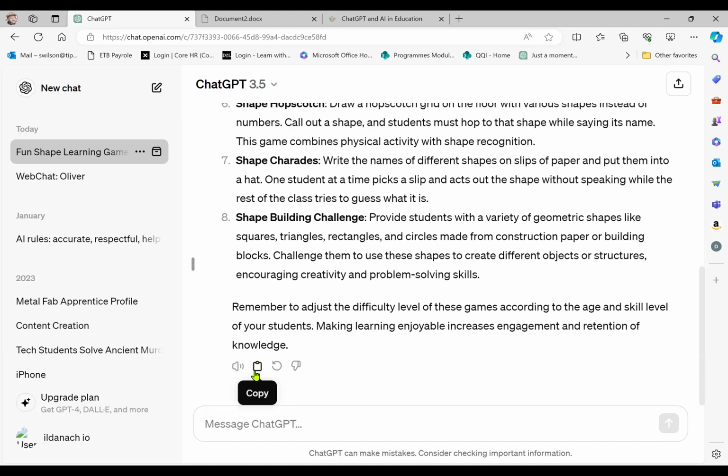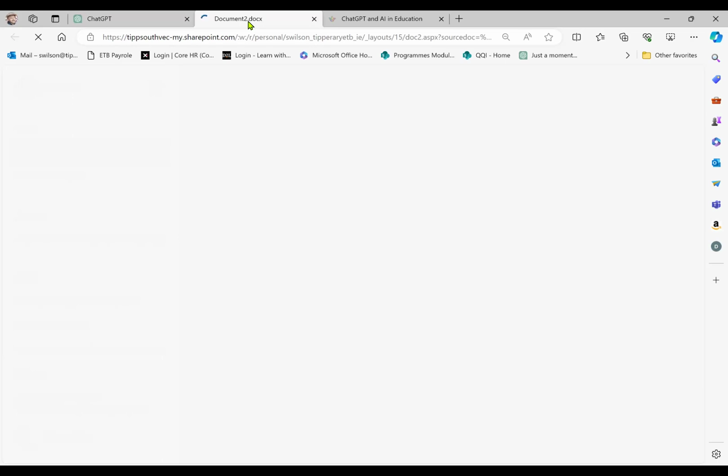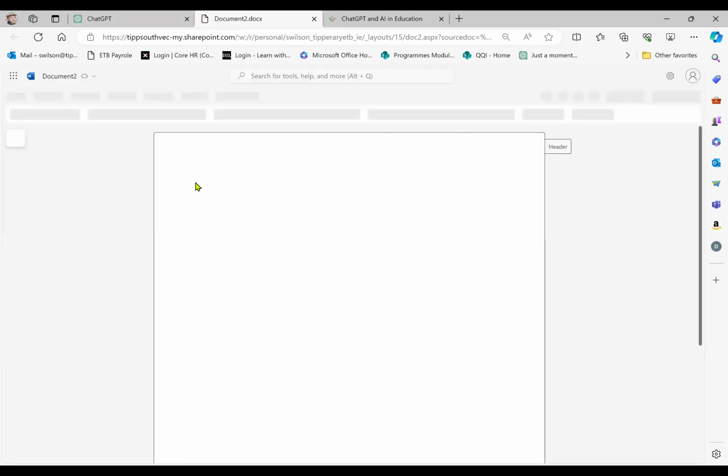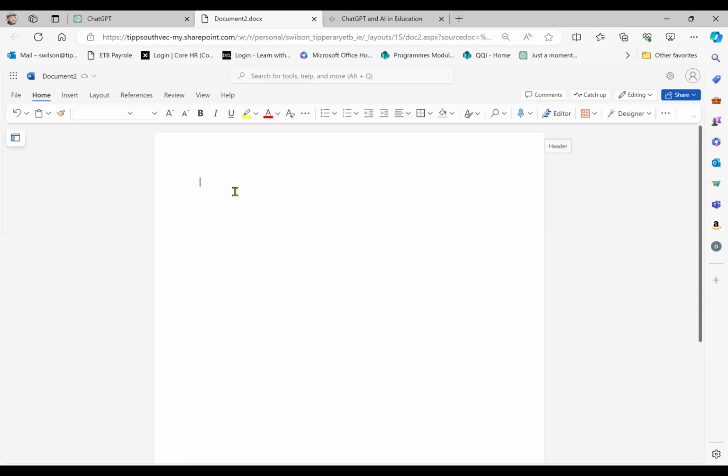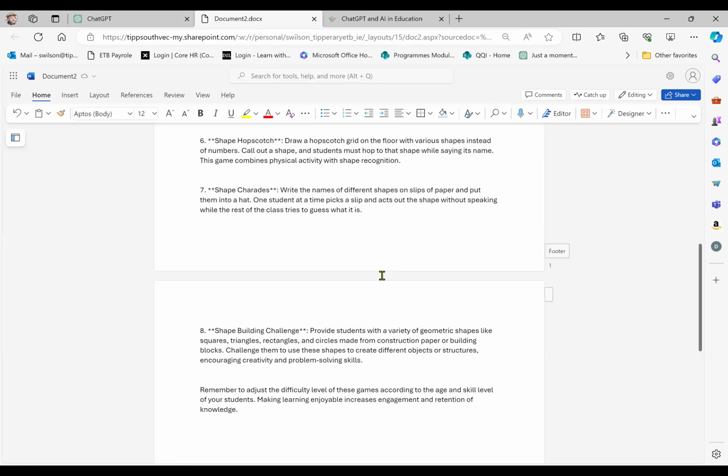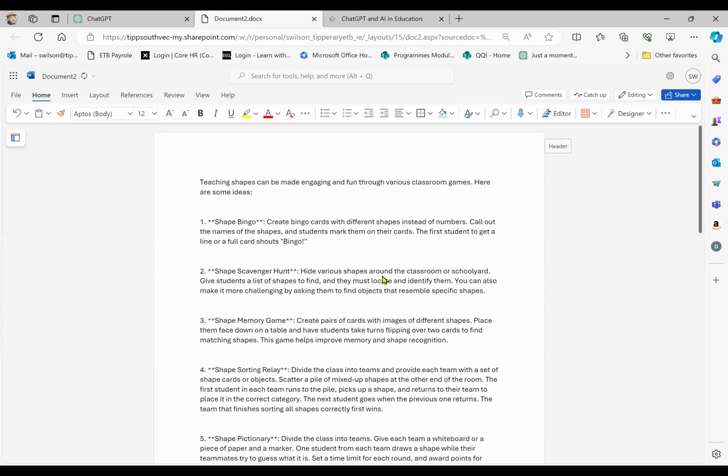This one here is copy. So what you can do is copy what ChatGPT has put there, and you can see it made a little tick, and then you can go over to a Word document. Once you've copied it, you can just paste it in, and then you can change it and manipulate it. So one of the answers to the question before about wanting to save it to OneDrive is maybe to get the content out, put it into a Word document, and then you can save it wherever you want.